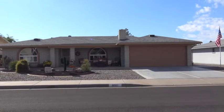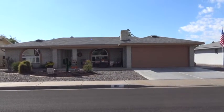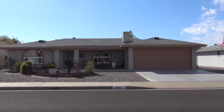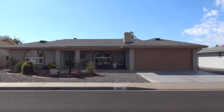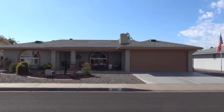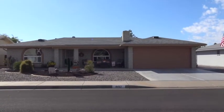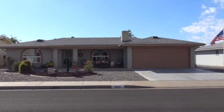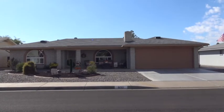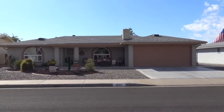Here we are standing in front of this home. It's on the south side of the street facing north. It's a two bedrooms, two bath, plus a den off the laundry room. The master bedroom was extended six feet when the original owners built it, as well as the back laundry room area — they added about eight feet onto the back. The roof was done in the last 10 to 12 years; it's a 35-year architectural shingle. The heat pump was replaced — the heating and cooling system was replaced last week, a $9,000 brand new system in the home.